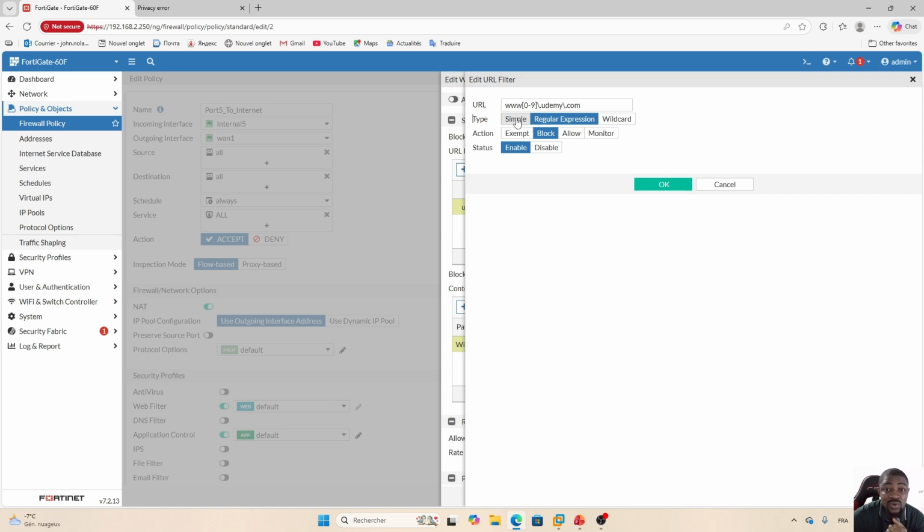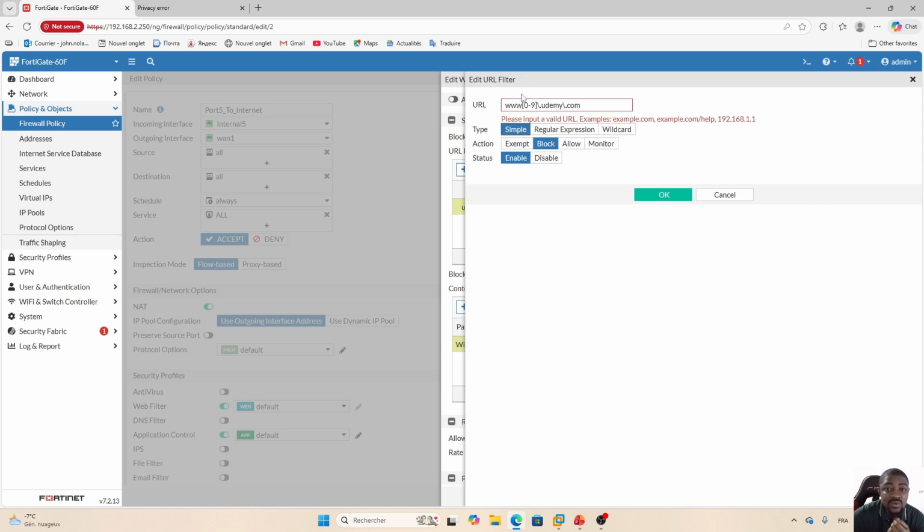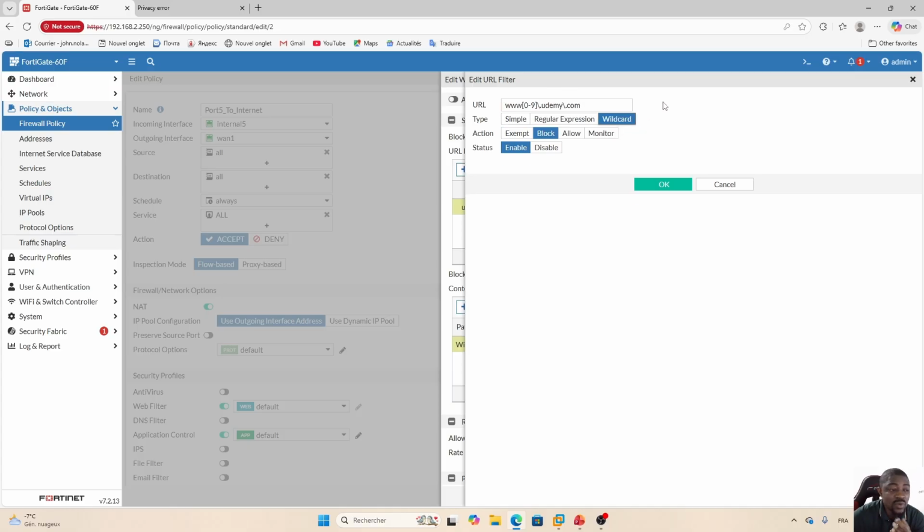So to recap, when you're using simple, it means you are using the simple matching expression. You use simple if the pattern that you are providing for the URL here is the exact pattern that you want to block. You use wildcard when you want to block a website and its subdomains, as we saw in the example. You use a regular expression when you really want to block something more complex or more specific. So that is it for task 7.